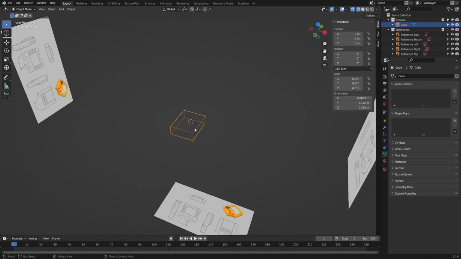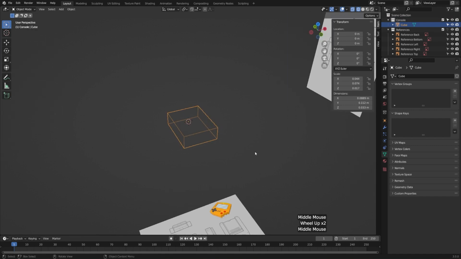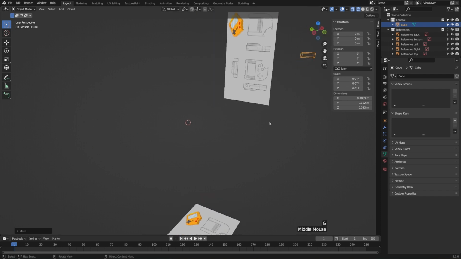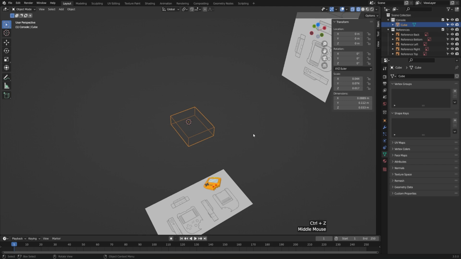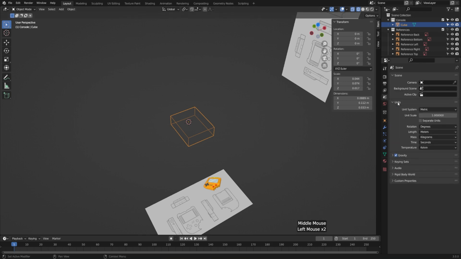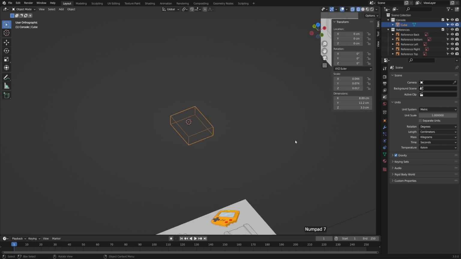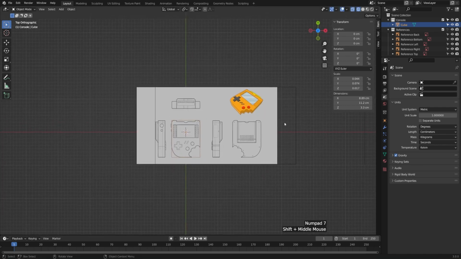And lastly, since we're working on such a small scale, and our units are set to meters at the moment, if I just take something like this small object here and hit G and move it along the X-axis, let's say 2. Well, it's going to move really, really far away because it's moving it 2 whole meters. But I'd rather work in smaller increments. So I'll go over to my scene properties, down to units, and switch the length from meters to centimeters. Now when I hit G, X, and 2, that makes a little bit more intuitive sense. So that's all the setup that we need to do, and in the next lesson, we'll start modeling.